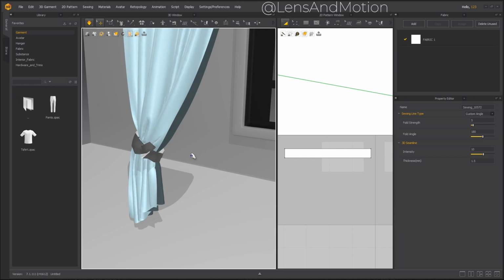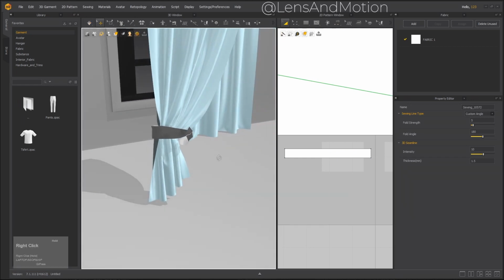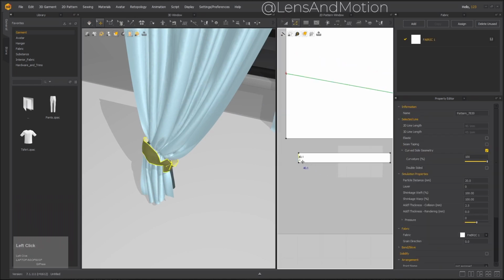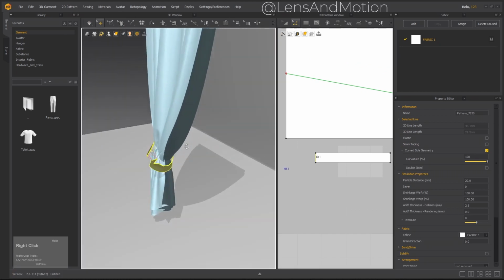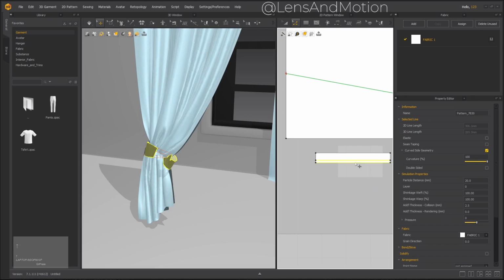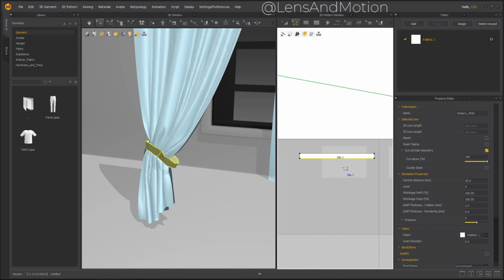I think I can see that the ribbon is way too big. What I can do is I can stop the simulation again and I can just go in my 2D view and resize the stripe. Again, this size is common. It's depending on your preference. You can increase the size, you can decrease it. I want to make it a little bit tighter, so I'm going to decrease the size and then press the simulation button again to see how it is going to look if we have resized it.